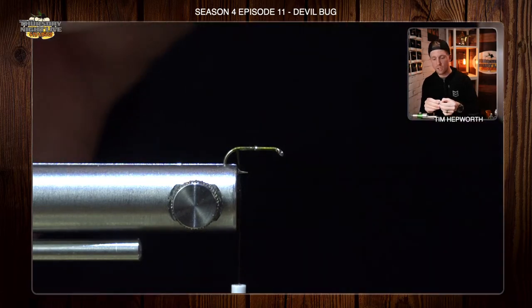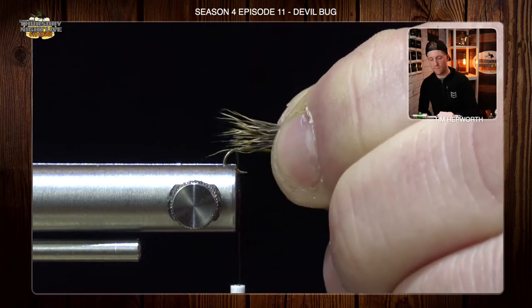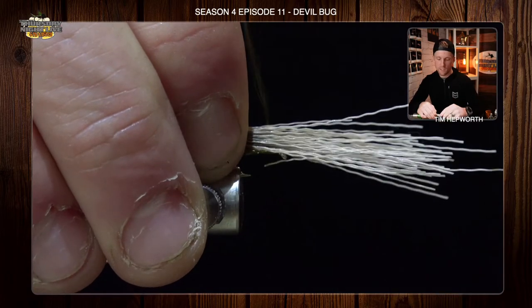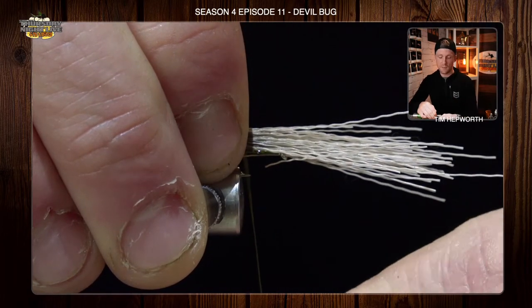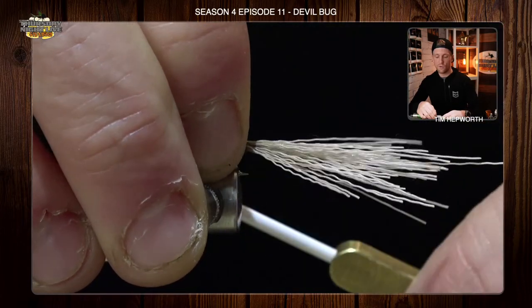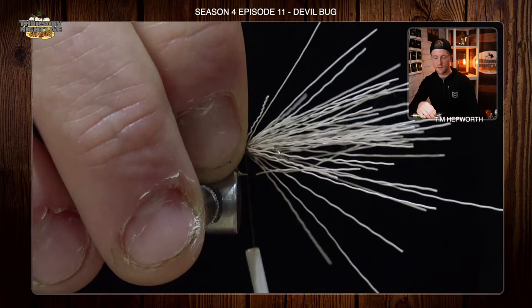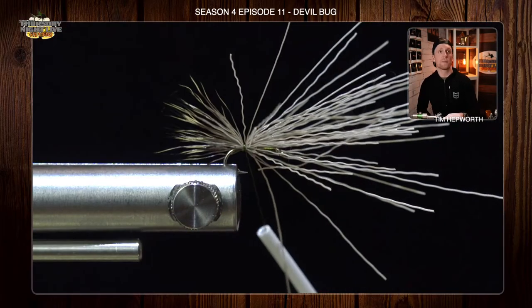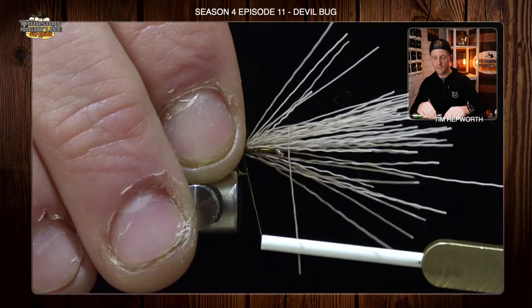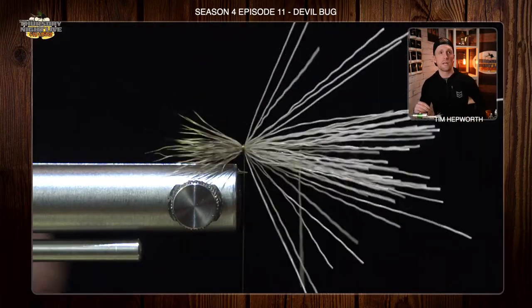When we come in here, what we want to do is measure a tail — that's going to be roughly a hook shank length off the back of the hook. So I can just put my fingers here, measure it off the tip, translate that back, switch hands. Now it's important here that I do a nice clean gathering wrap. As a left-handed tyer, I'm going to give my bobbin a clockwise spin. If you're a right-handed tyer, do a counterclockwise to get a nice gathering wrap. I'm going to do two of them, not pulling tight right off the hop. I'm going to put a little bit of pressure — you can see it starting to flare that hair. So it's better to take some soft wraps, start to build the tension at the tail. All I've done is lay a little bit of tension down and that keeps that flare down.